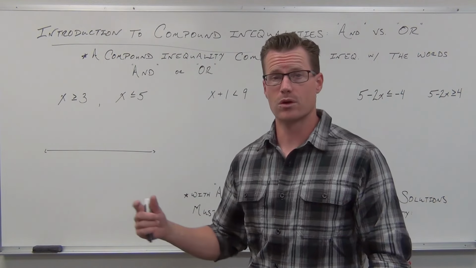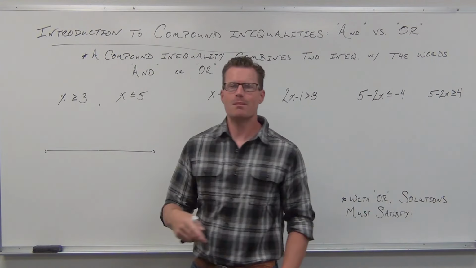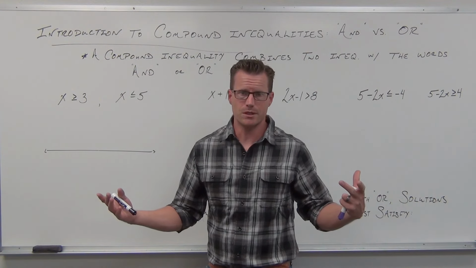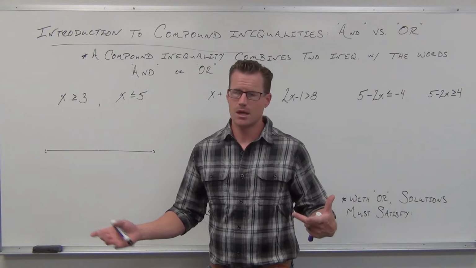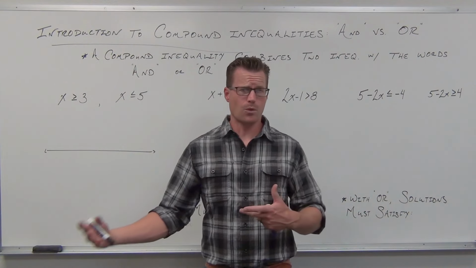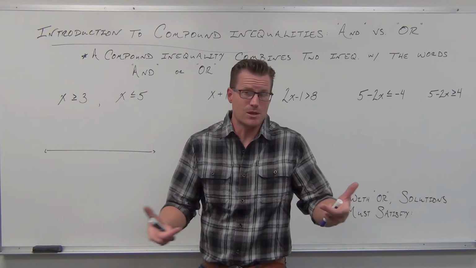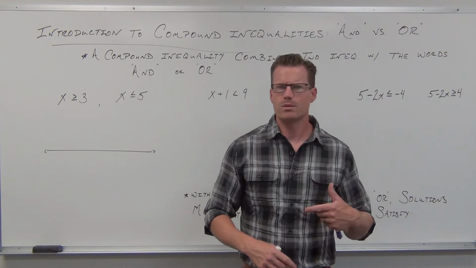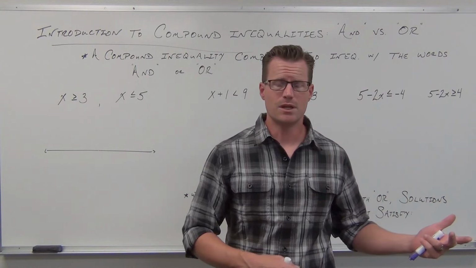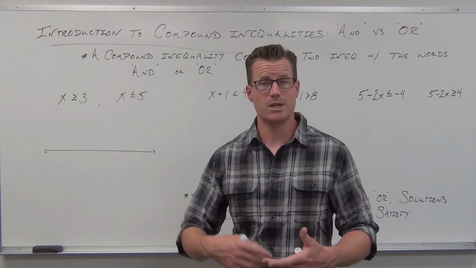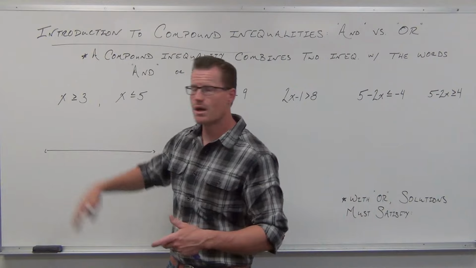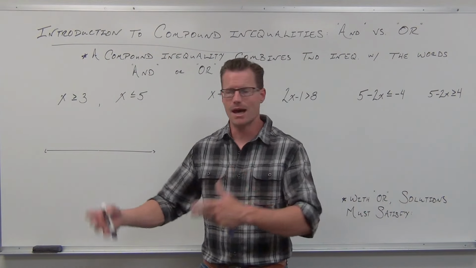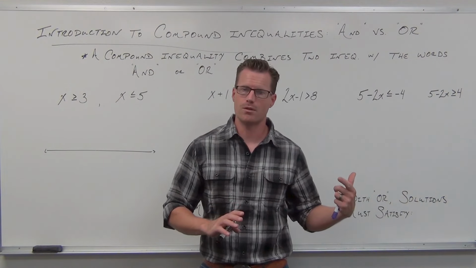Some of the numbers that would work for, let's just start with this one. Think about what numbers satisfy x being bigger than or equal to 3. Does 3 work? Does 2 work? Does 4 work? But what I mean by work is, do they make true statements? So when we're looking at x greater than or equal to 3, we know those numbers. We dealt with those in the last few videos. We know that those numbers are numbers like 3 because we have the equals. 3.1, 3.7, 4, 5, 6, 7, 8, 9, and everything to the right of that on the number line.